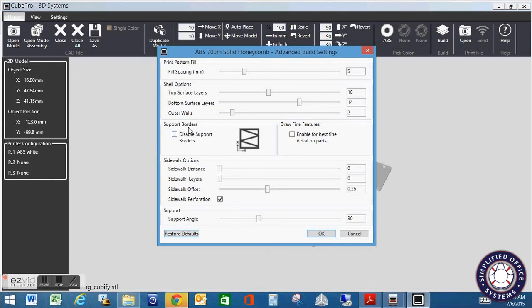Coming to the next one, the bottom surface layers. Now, when you're printing, particularly in ABS plastic, as it's cooling, it actually can pop off the build plate a little bit on you, so you have to be careful there. The natural tendency, if you're experiencing any kind of material coming loose from the bottom of the build plate, is to say I'm going to jack up that bottom surface layer, so I'm actually putting more material down on the bottom of the model. On one side of logic, that makes sense. You would think you put down more material, it would hold firm, right? Actually, it turns out the opposite is true.